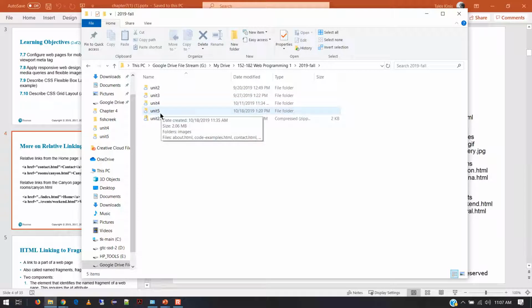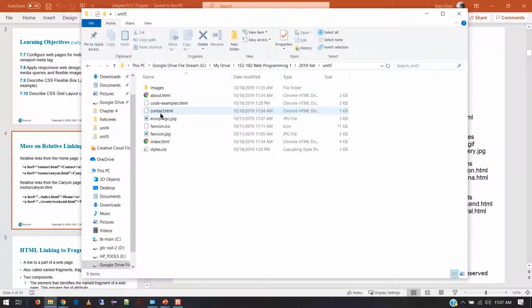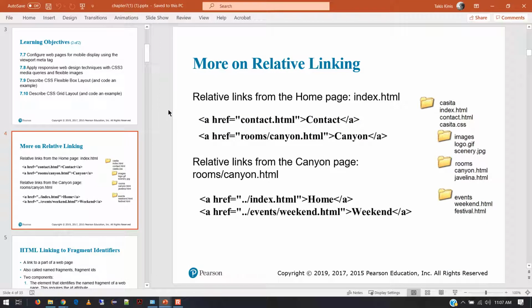And we're moving into a new unit today, so I am going to create a new one, but I'm going to use this old one as the example. So here's my index file, and if I want to connect to my contact file, they're in the same folder on the same level. In order to connect those 2 files together, I just have to say what the name of the file is. They're in the same folder already. It doesn't have to go looking anywhere. It just says, hey, in this folder, find this file.